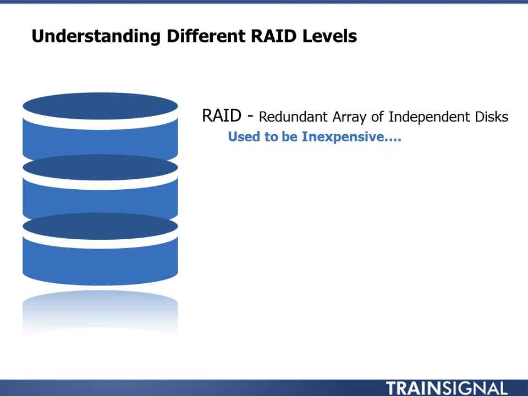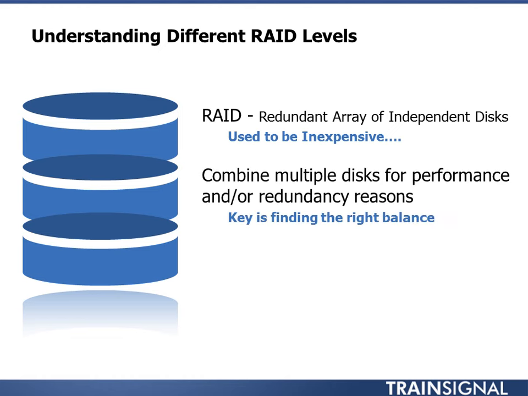So RAID is redundant array of independent disks. Some people used to say inexpensive disks, but I think independent is a little more common these days. But the idea is you combine multiple disks for performance and/or redundancy reasons. And the key is finding the right balance, because as you'll see, some RAID levels will give you better read performance, some will give you better write performance, some are more resilient than others, and there are different use cases, so you have to pick the one that's right for you.